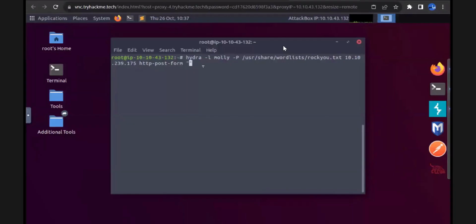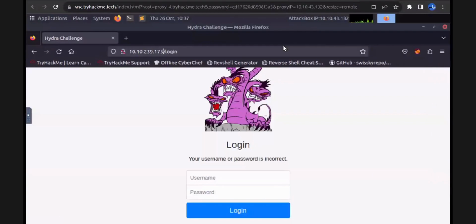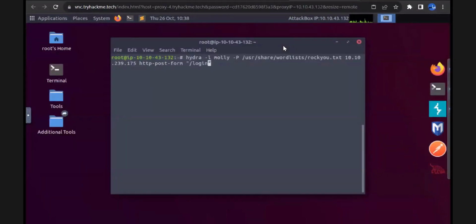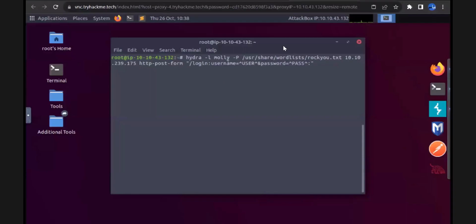I'm opening the double quotes here. And it is the login form. So it is login. You can see it is in the login directory. So that is right. And the parameters would be the username and the password. So here, the parameter is user. You copied it, because we're going to use the same username and password.